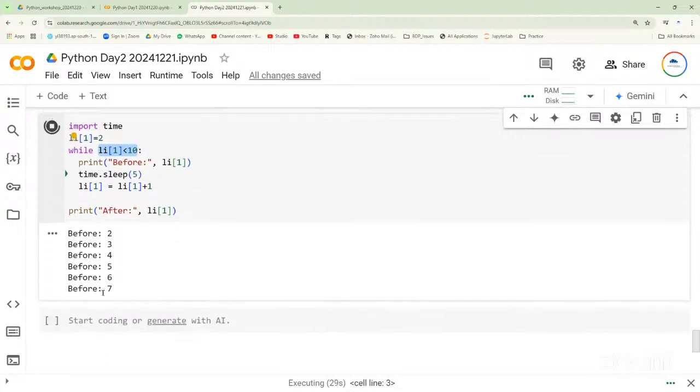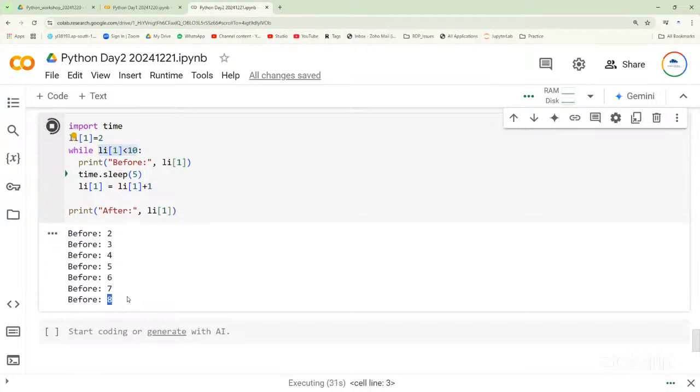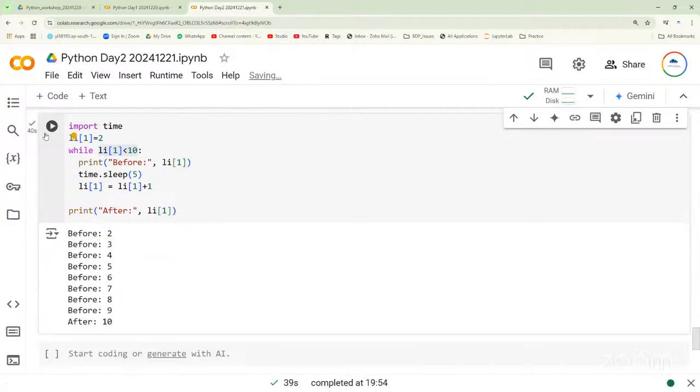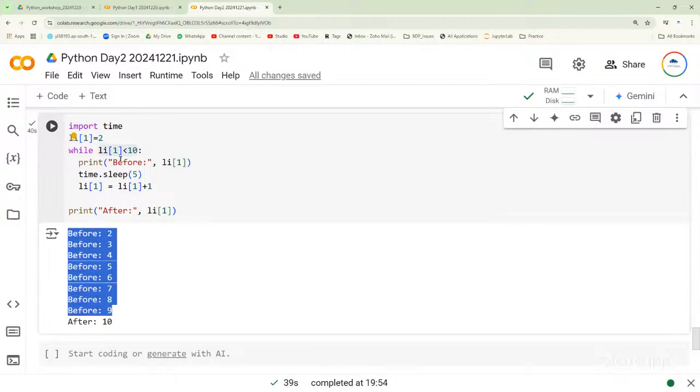Now it's 8. So next to 9, it will populate the output. Later, it's just going to come out of this environment. It won't run after that. You can see the statement is completed, almost 40 seconds were taken, which means up to 9 the condition is met without any other range references.